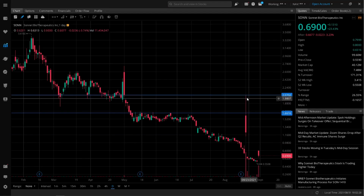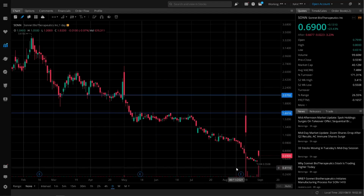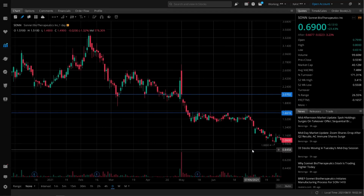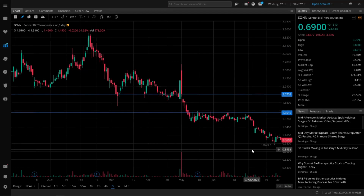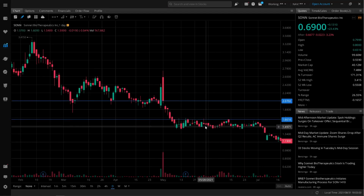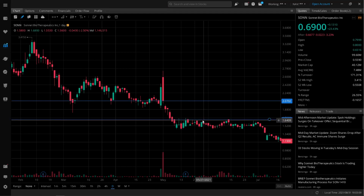If we completely ignore the high volume action we've seen over the past 5 to 7 days, you can see we have some very clear support and even resistance levels on this chart, but particularly resistance levels, because the stock has been in an extremely strong downtrend ever since the start of the year. For this 2 to 3 month period in early summer, this stock really had a very hard time getting above this 1.63 to 1.66 zone, which is why this is marked as an important resistance.